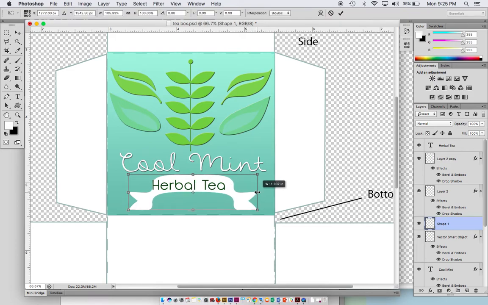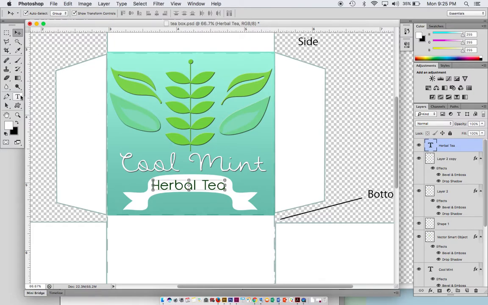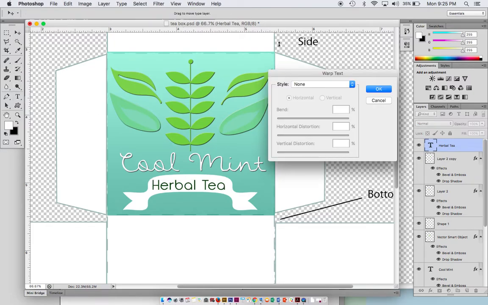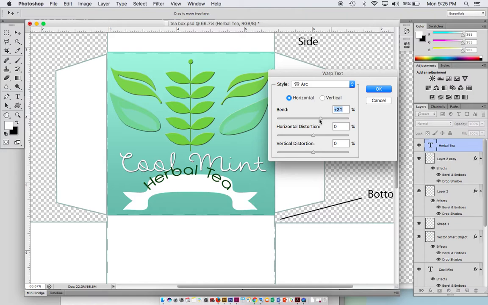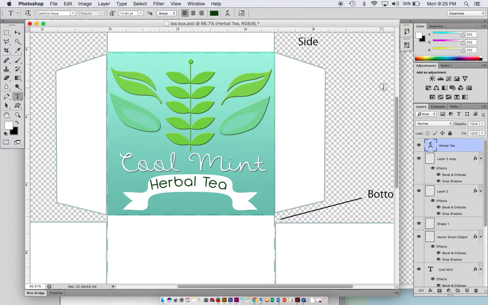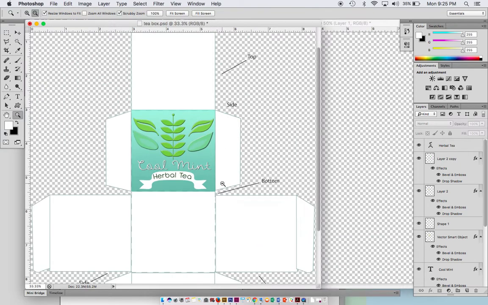Not sure I love it, but I can play with it a little bit. I can actually apply the same layer styles to this if I'd like to. I might even want to arc this. Notice if I go back to my T tool, it's going to bring up this symbol, which will give me some options in here to arc it just really gradually if I want. I didn't want anything too major. Just a little slight bend to it to see if that kind of helps balance it out. And then again, if I have this tool, I can just kind of shuffle that around. And I am well on my way to create my tea box.